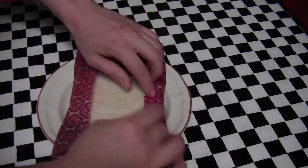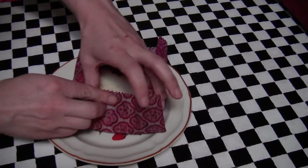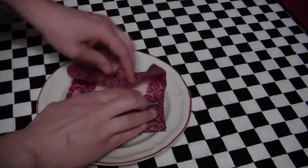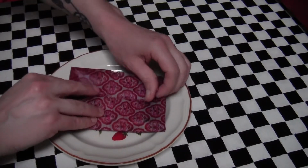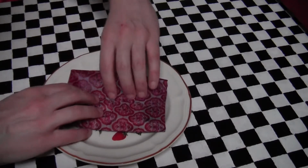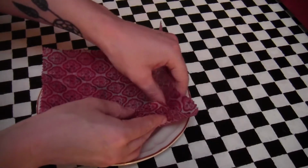You can also use it just like you would plastic wrap for a sandwich, folding the wrap up around the sandwich. When you get to the last flap, the warmth from your fingers, just push that down the open seam, and the beeswax will stick to itself, giving you a nice tight seal to keep your sandwich nice and fresh.